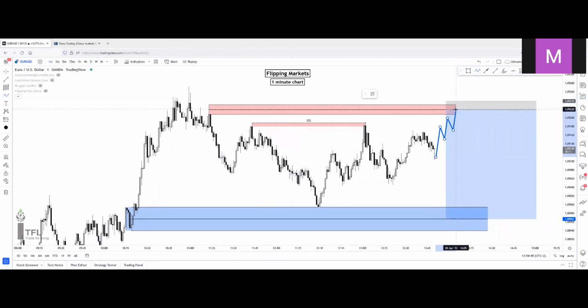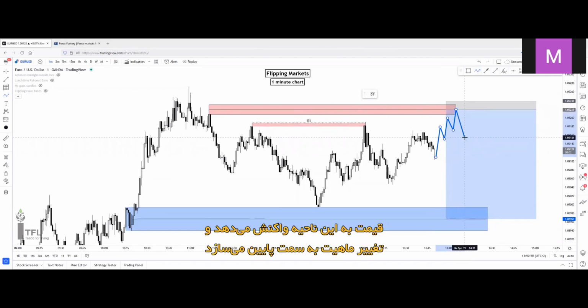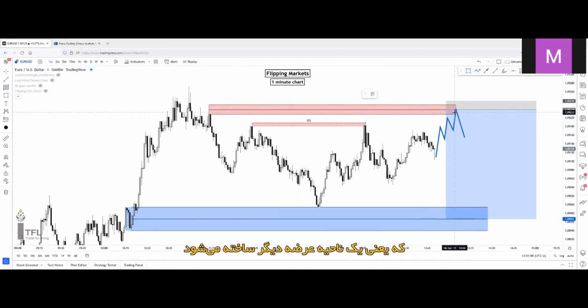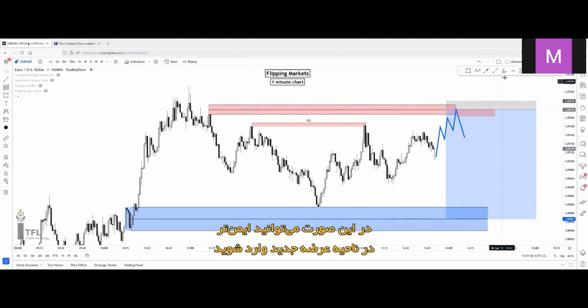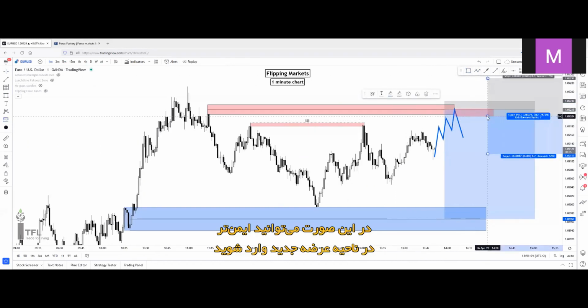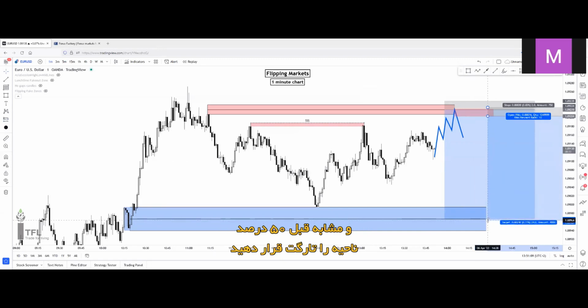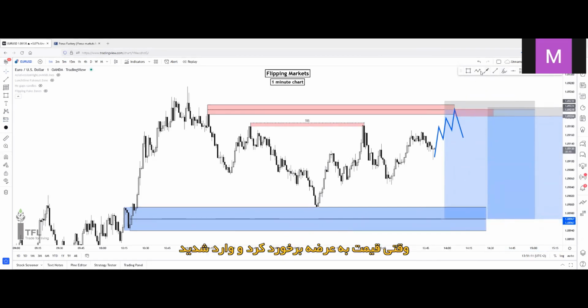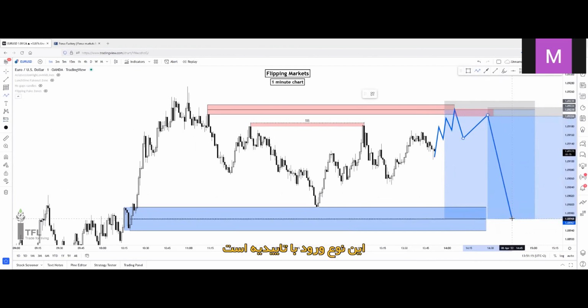Price taps this zone. You're insecure about this trade. You won't open a trade right here. You won't place a limit right here. You're just simply waiting for a change of character. Price reacts on this zone, creates a change of character to the downside, which equals another supply zone right here. You'll be able to safely place an order on it, on this block, and target the same 50% zone. If price steps into this zone, you'll be tagged in, and this has been confirmed. This is a confirmed entry.